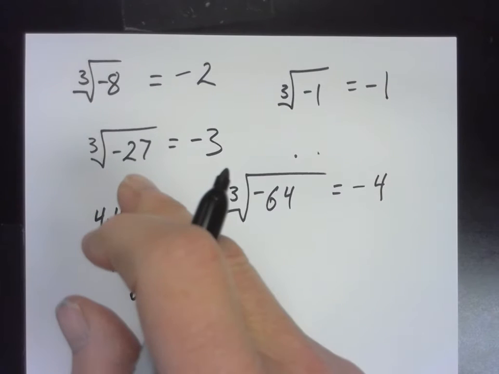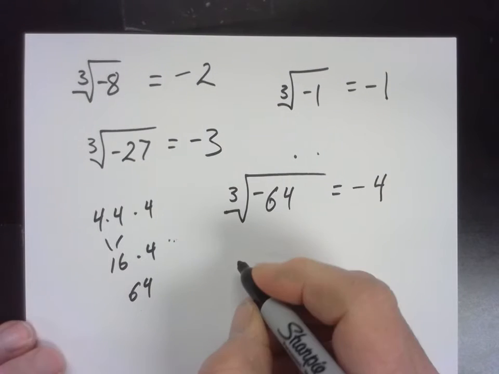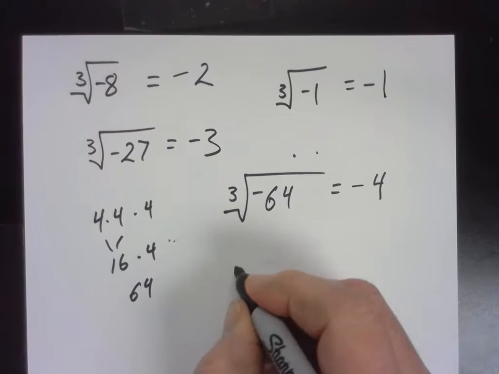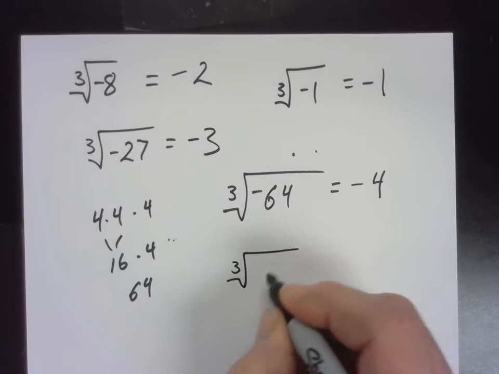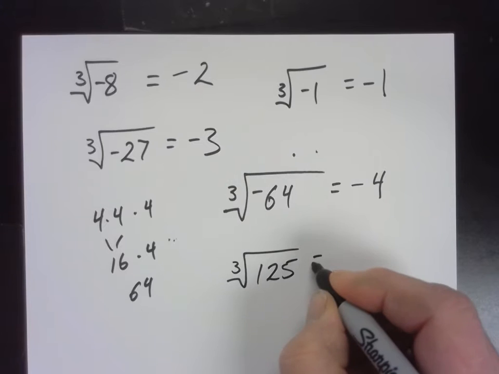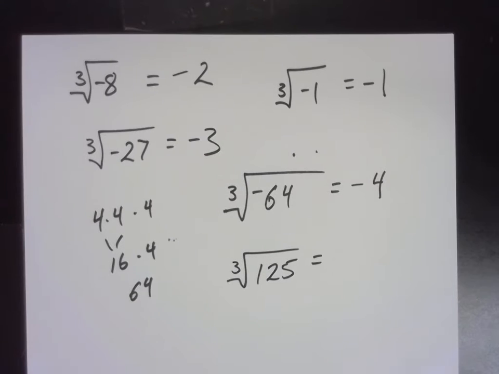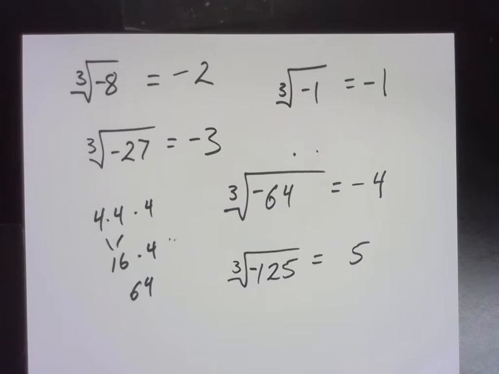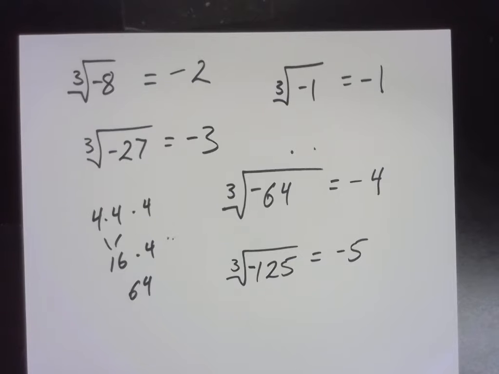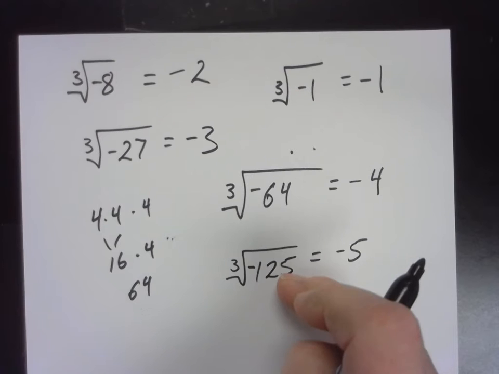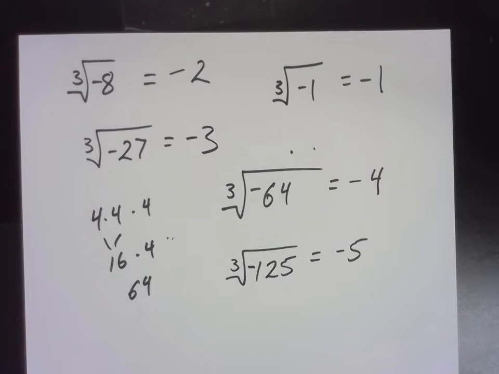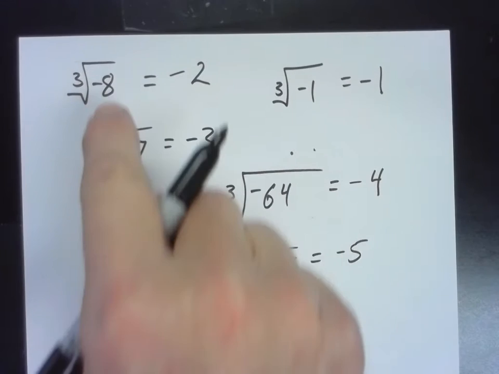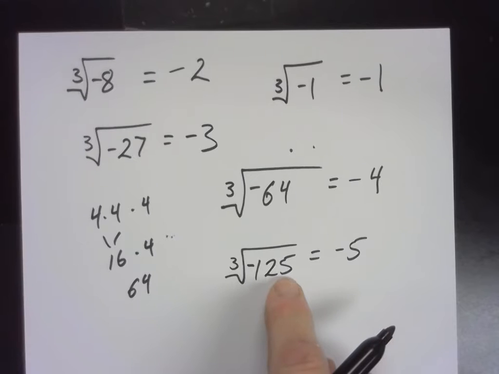So, okay, now there's one more cube root that you guys have to keep track of, and that would be this one. The cube root of 125 is 5. The cube root of -125 is negative 5, right? Now, any cube root with a larger number than that, we're going to use a calculator. But we should know 1 cubed, 2 cubed, 3 cubed, 4 cubed, and 5 cubed. Those are small enough that we can deal with them.